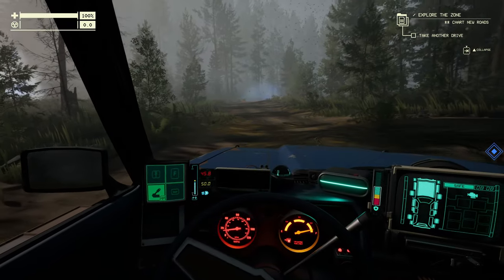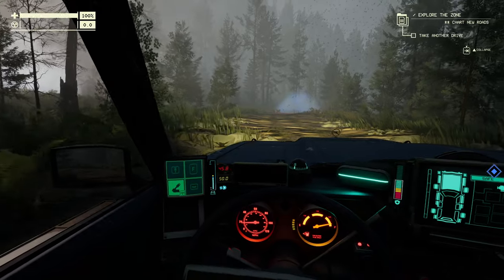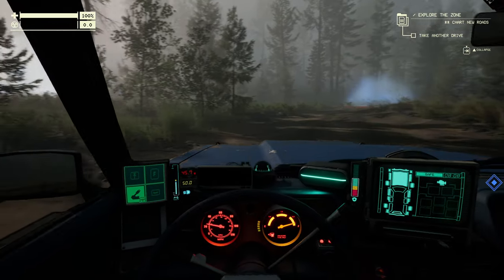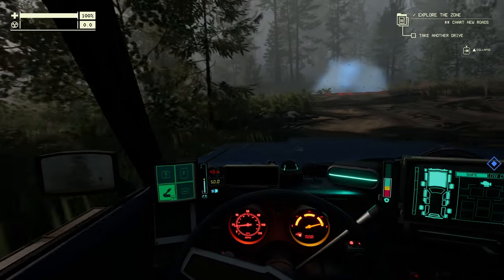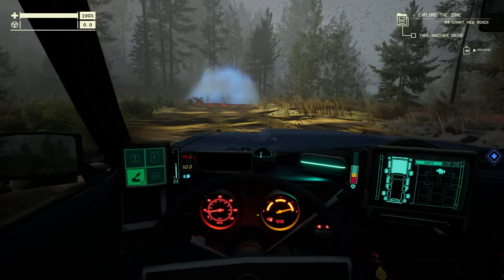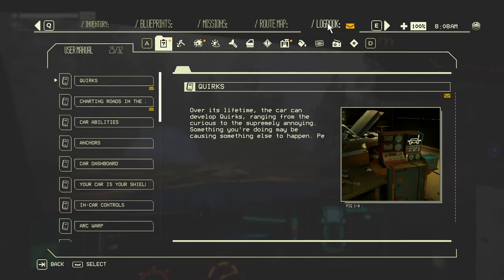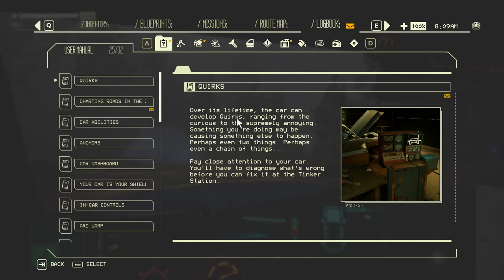How old are these people? Okay, there's something strange going on. I think we have another quirk. Check this out. I'm going to go over here. Check this out. When I turn left, the lights go out. Okay, and I also was able to scan. It says, take another drive. Okay, I was able to scan in the log. Well, okay, this isn't normal quirk.